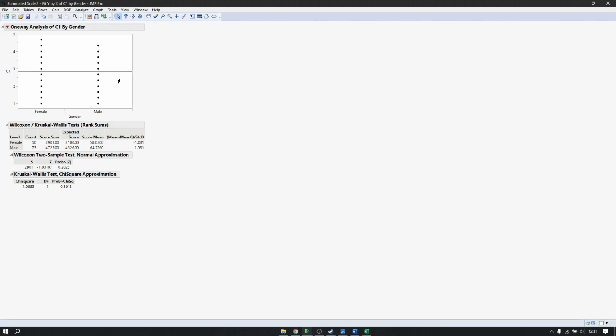So again, when you are writing this output in your Word file, please ensure that you write the appropriate hypothesis, because it is very important. In my case, my null hypothesis will be that there is no difference in terms of central tendency between the men and women groups in the population, and the alternative will be that there is a difference between central tendency of comfort between men and women. So this is my Wilcoxon test, the independent sample t-test.